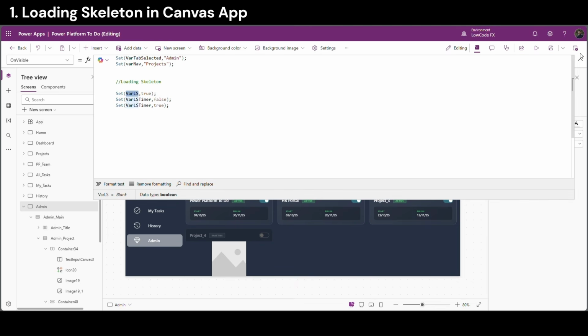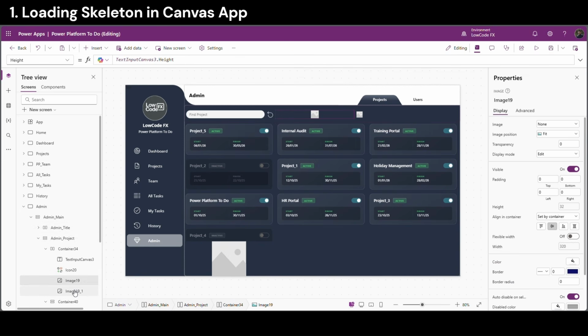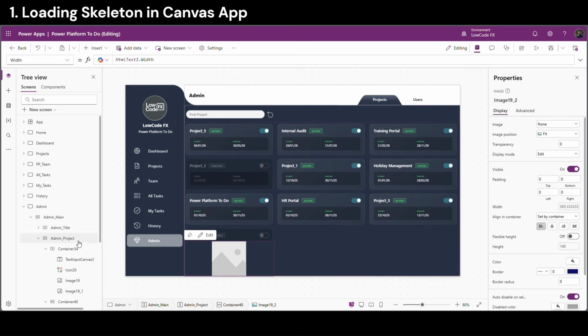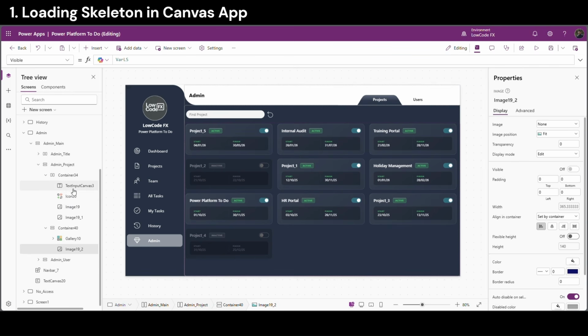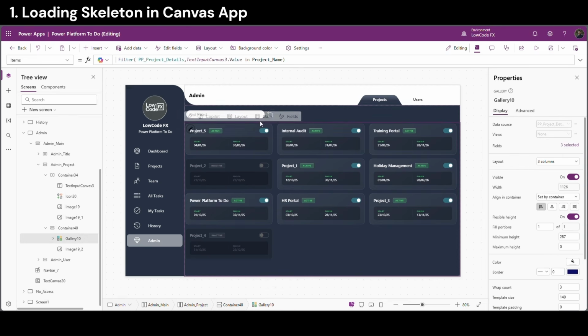Okay, and this variable I will pass to all the image controls we just added. Add it in the visible property here, and for this as well, this image property. Perfect. And exactly the opposite, we will pass to the other. So play with the visible property, pass the same variable, but just add a not in front of the variable. Copy the same and use it for this gallery visible.